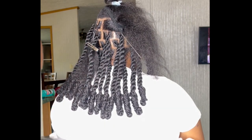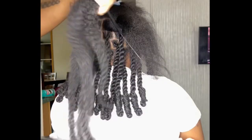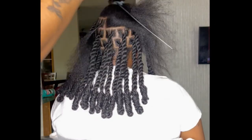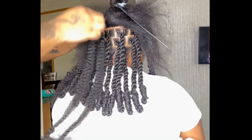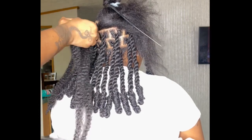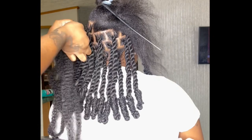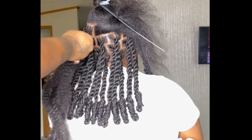I'm gonna clip that while I grab my Marley hair. I like the thicker twist so I'm gonna use two pieces of Marley hair instead of one — it's all about how you like the look, but I like the thicker ones. If you like thinner ones use one, if you want them real thick use three. You're gonna attach that to the real hair and do the same motion on both sides. Make sure you're twisting the real hair and the Marley hair in the same direction — if it's in opposite directions it ain't gonna work.